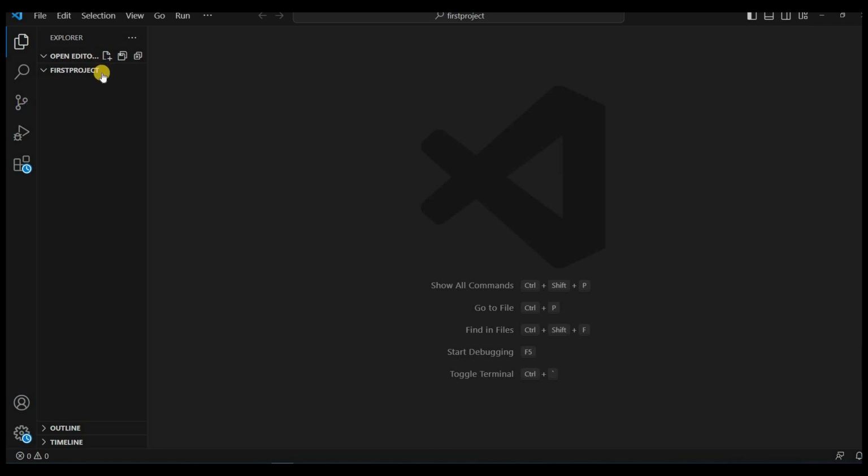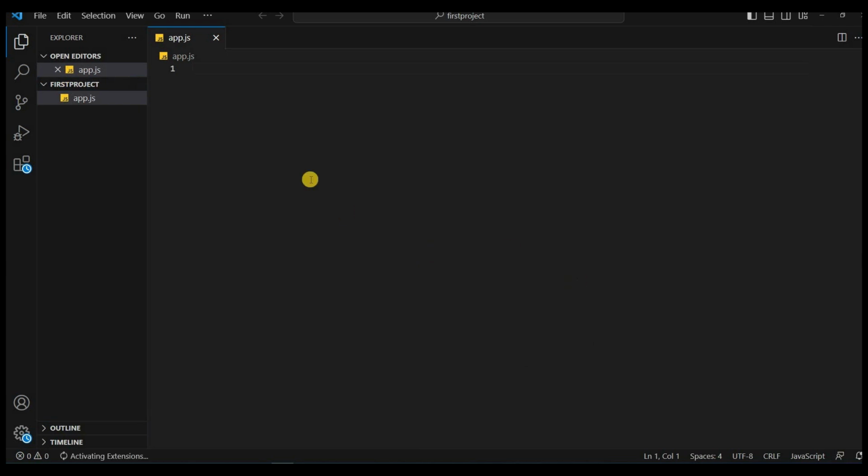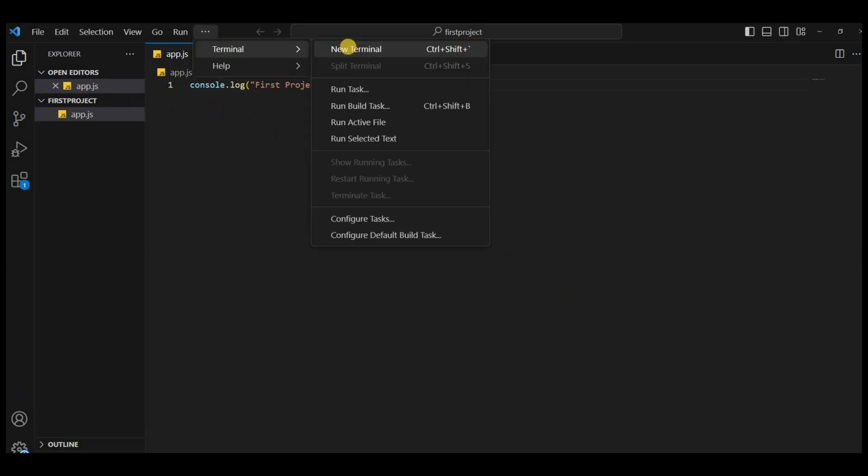Next, let's create a new JavaScript file. You can name it app.js or choose any other name you prefer.